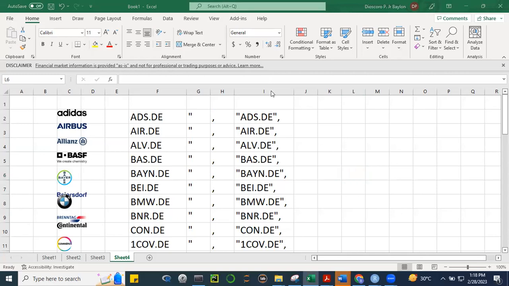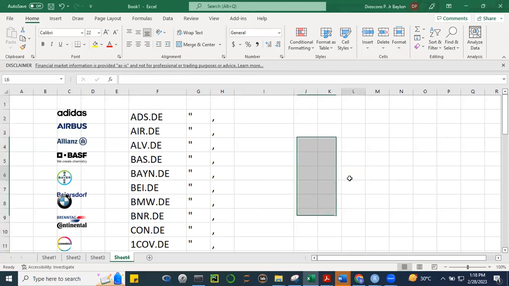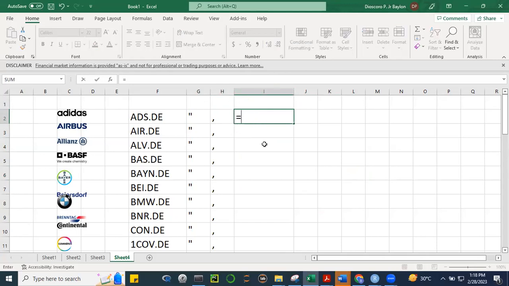What I was saying is, I can write quotes and then comma in these two cells, and then I can concatenate. So for example, I'll start first with the quotes, use the ampersand and the Adidas, and then end the quotes again, and then end the comma. Control Enter.